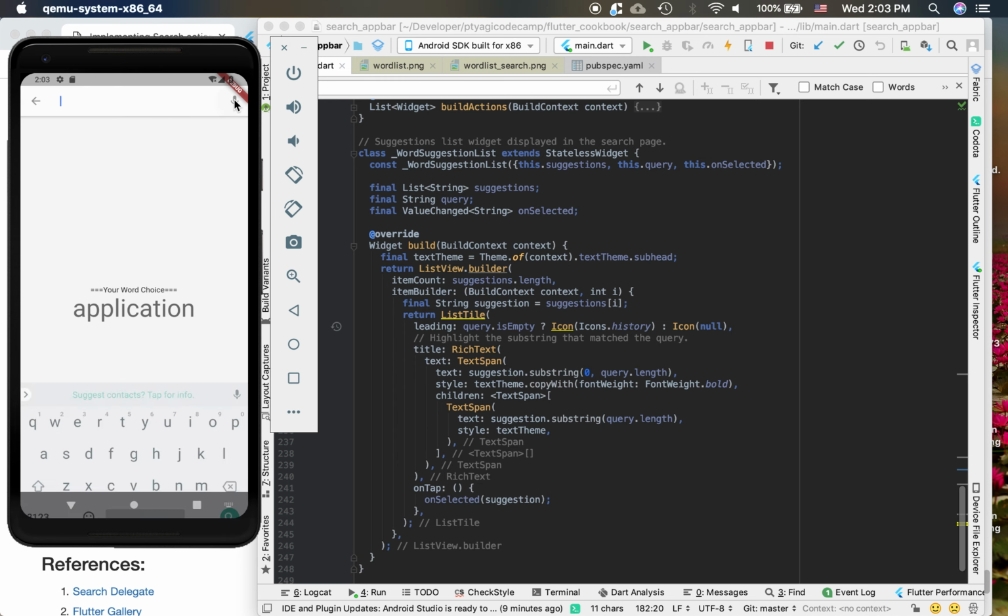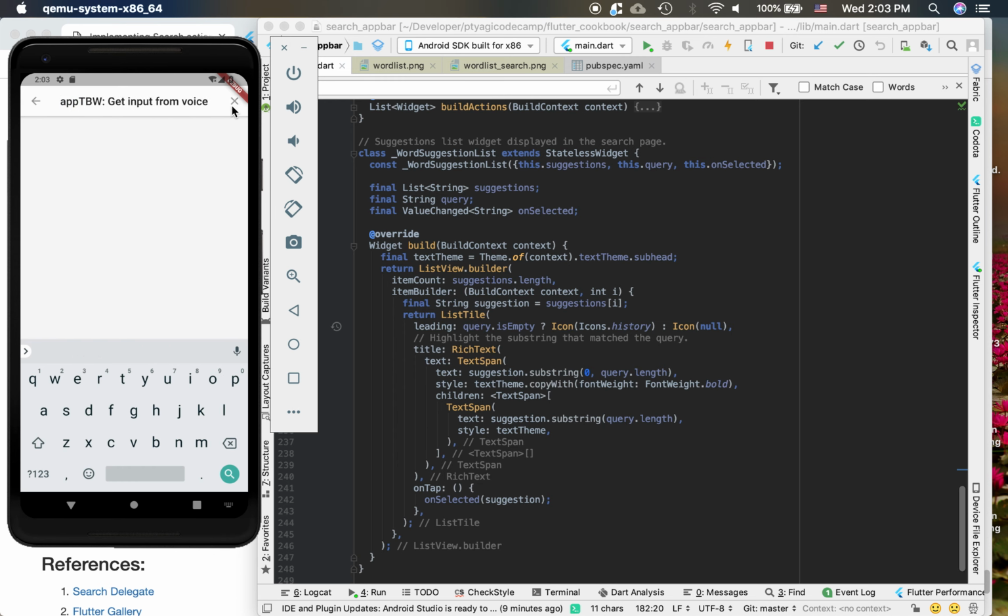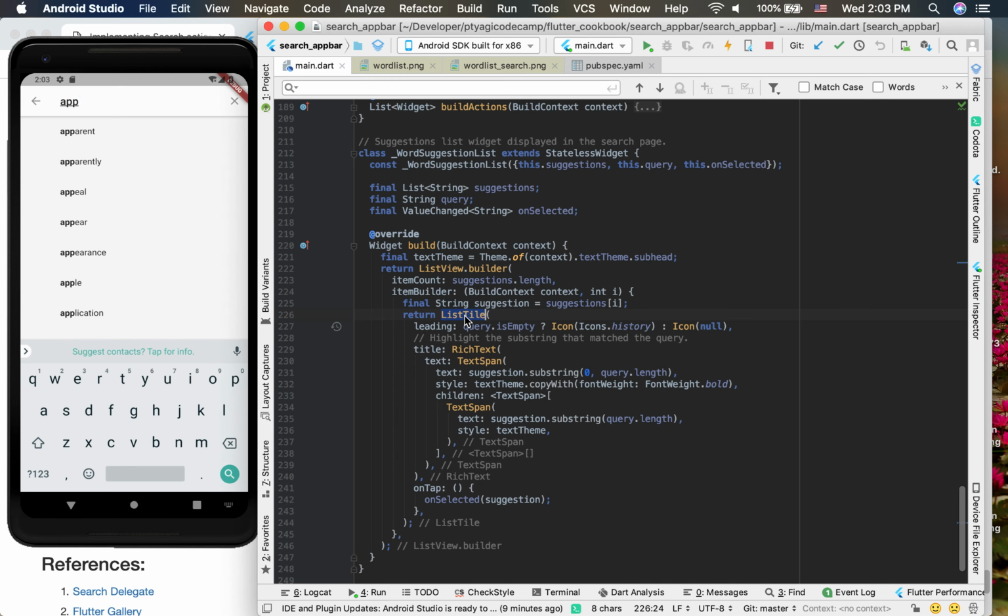So it creates the list view that we see. You see list tile, and this is list view, and each word is a tile, and it picks the history icon or not depending on whether the search query is empty or not.